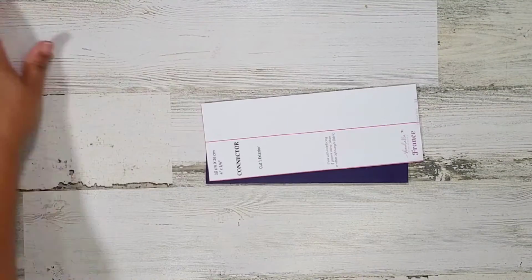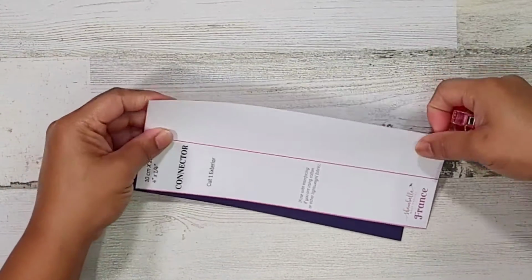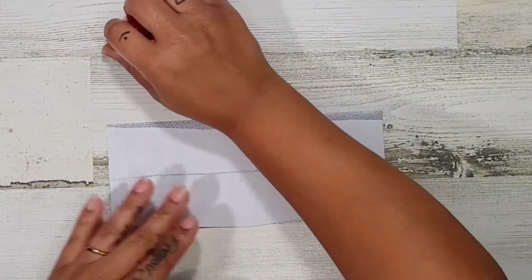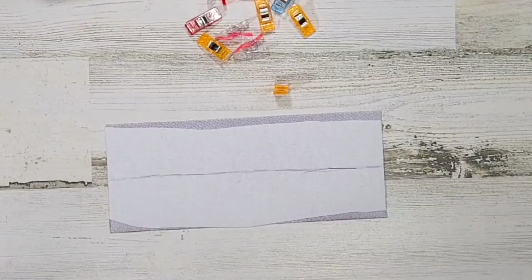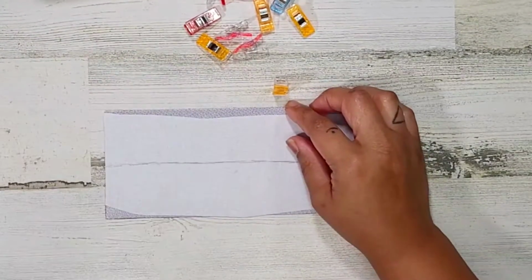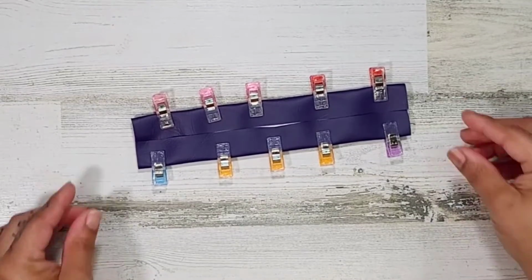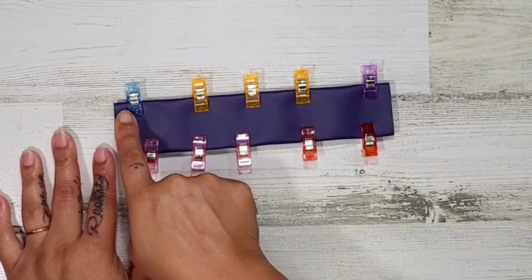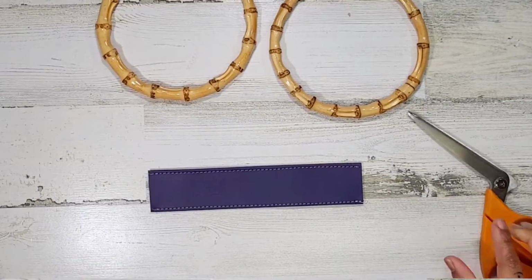Grab your connector piece. Go ahead and get that line down the middle transferred to the back of your panel. And then you can grab some double-sided tape if you like. I'm just going to use pins. You're going to fold it in towards the middle. All right, once we've got it pinned, we're going to go over to the machine and we're going to top stitch at 1/8 of an inch seam allowance along both long ends.